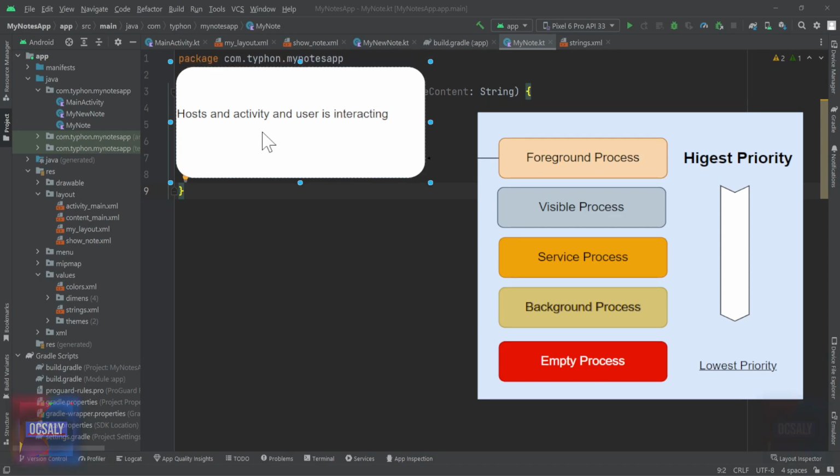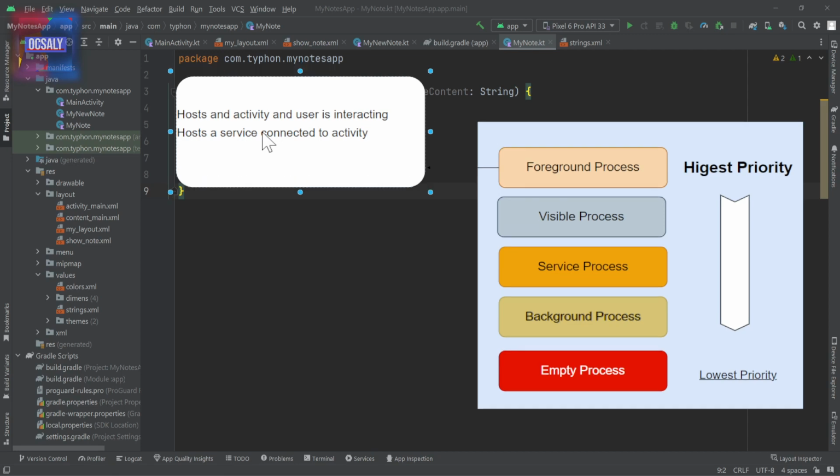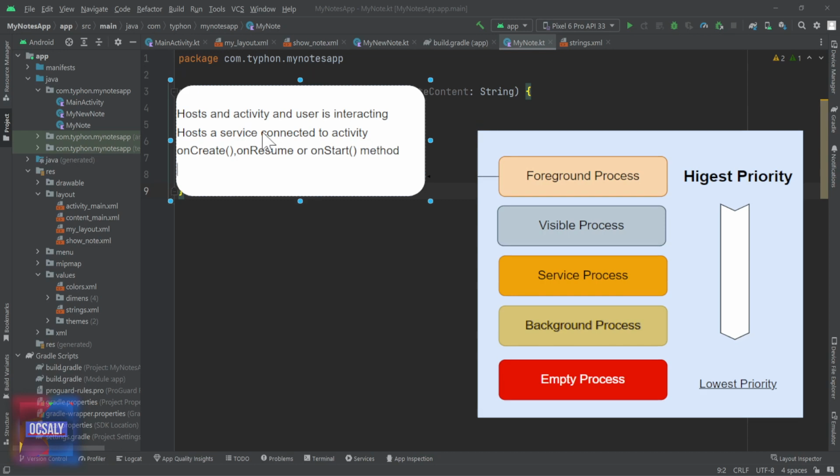We also need to host a service connected to that activity, and we also need to host a service executing either the onCreate, onResume, or onStart methods.